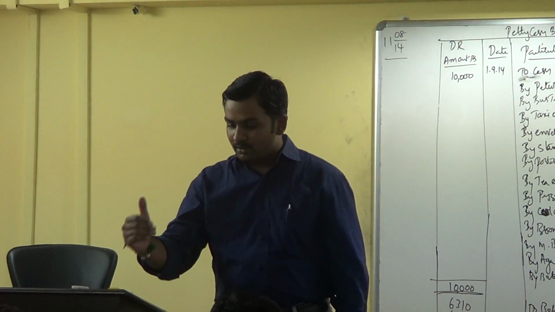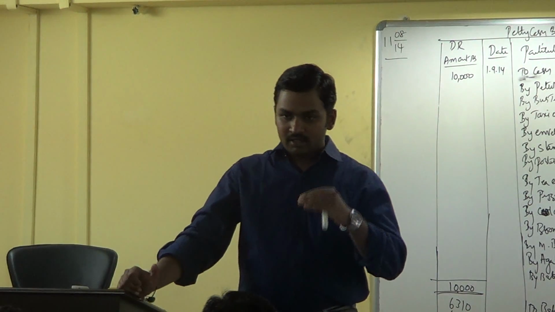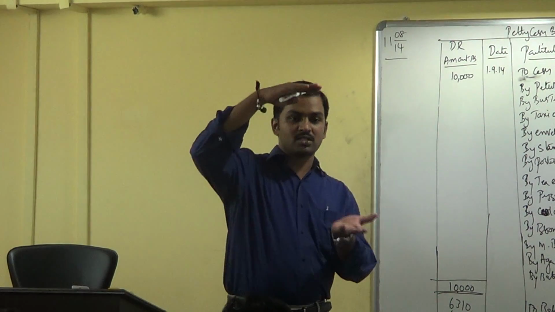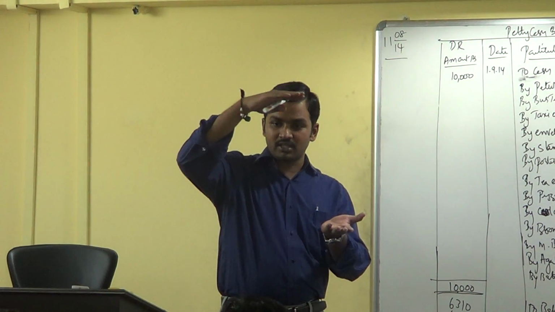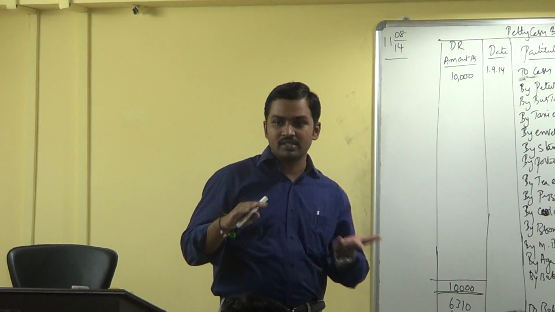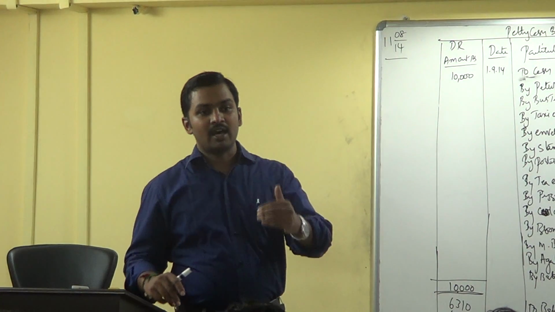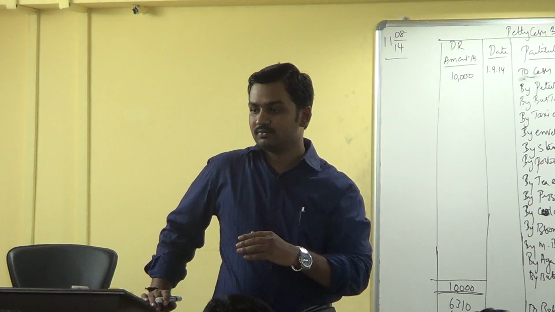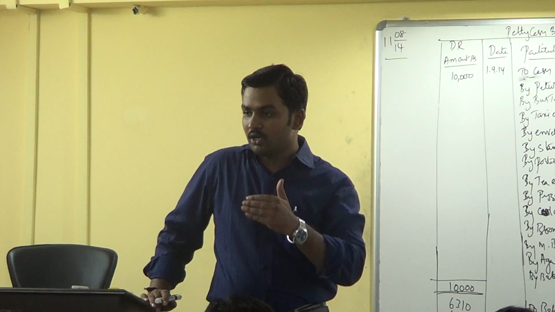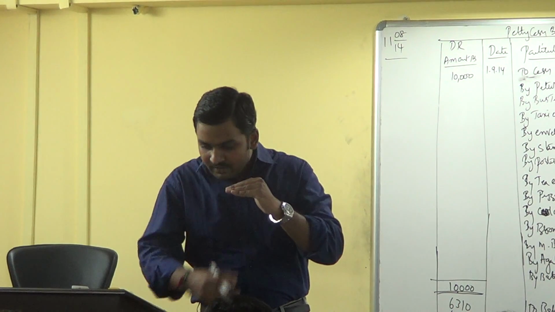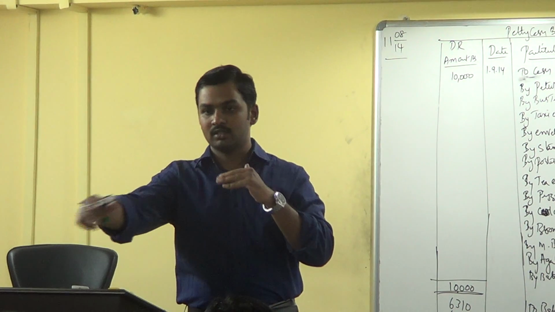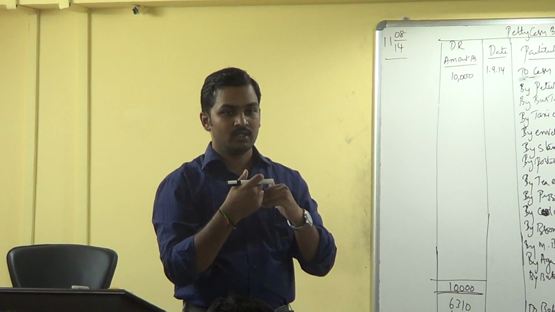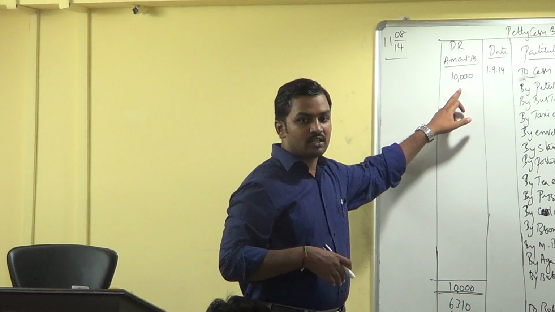That means at the beginning of every month, the petty cashier has to compare the available balance with the imprest balance. The imprest balance is 10,000 but the available balance is only 6,310. He can ask the main cashier to reimburse the imprest amount. What do you mean by reimburse? Out of 10,000, whatever the petty cashier has spent during the month, the same amount has to be reimbursed by the main cashier.